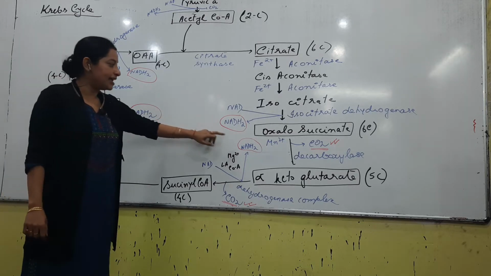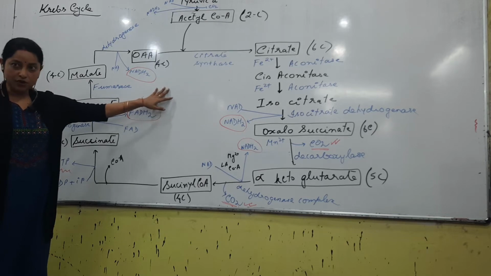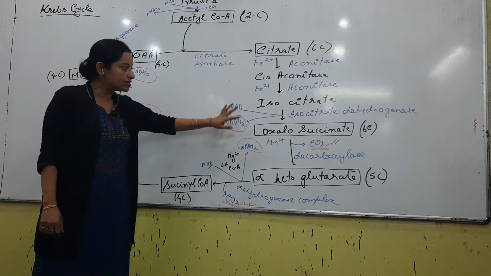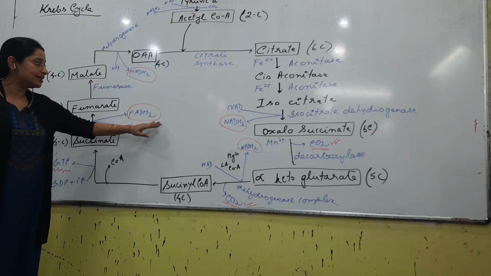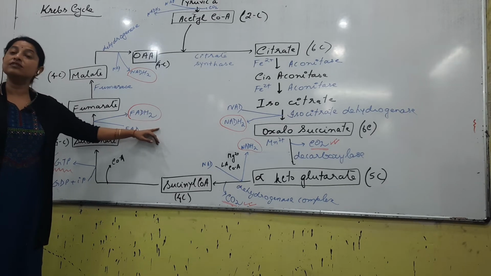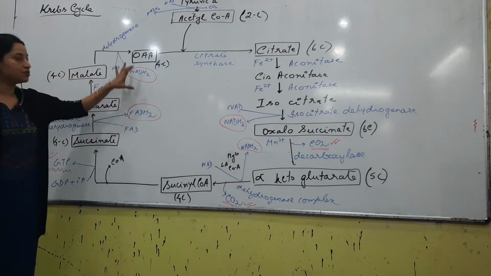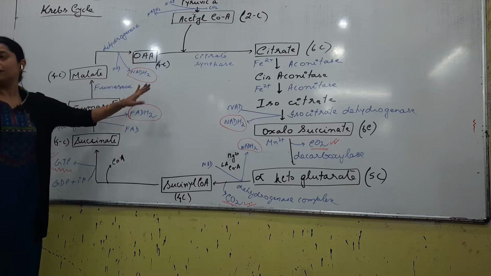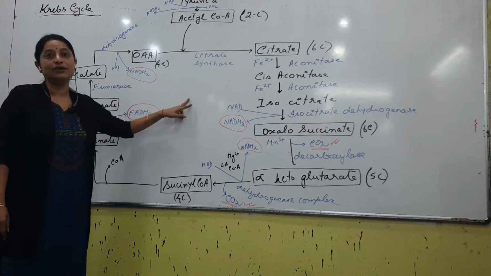Next is talking about NADH2. How many molecules of NADH2 are produced? 3 molecules. How many FADH2? 1. So in which step NADH2 is produced, or else I'll give you the question now: in which of the following steps NADH2 is not produced. Options are given. In which step is NADH2 not produced? Because generally the question about NADH2 production will not come, since there are three steps that produce it, right?